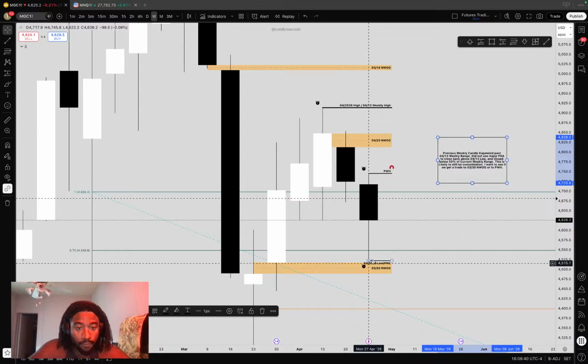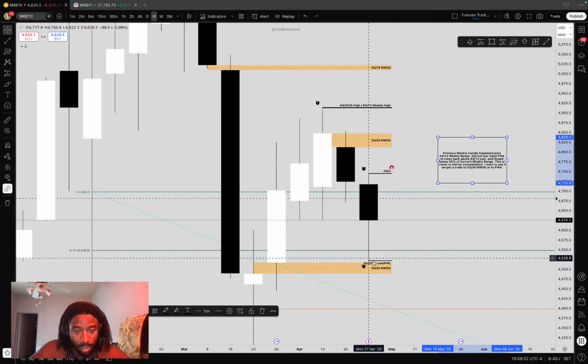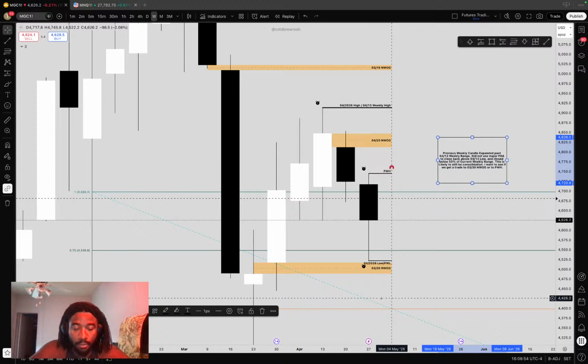And the fact that we did not get all the way down here leads me to believe that there's still some sell side liquidity here, i.e., people that are still willing to do a sell stop because they think it'll go down. But the way the market works, these large institutions want to take that liquidity, take all the trades that think it's going to go down, and then reverse it. So we're trading reversals here. That's kind of how I like to do it.